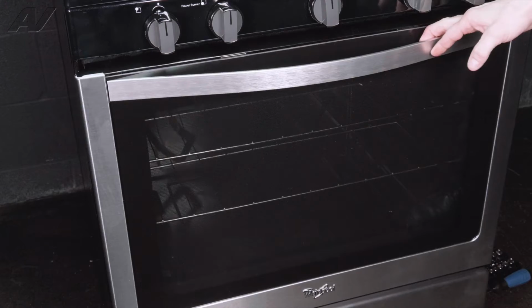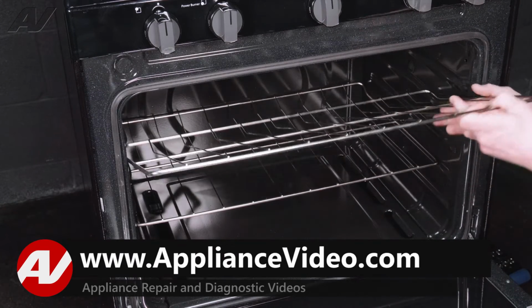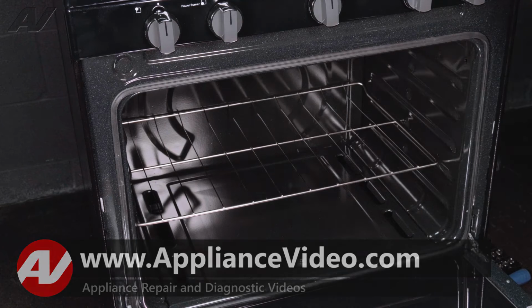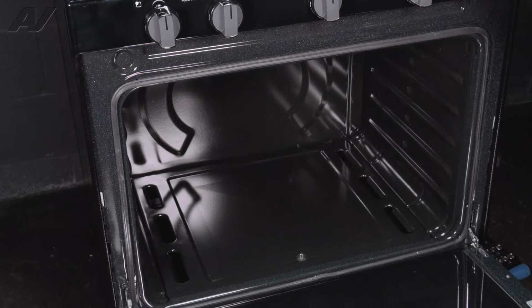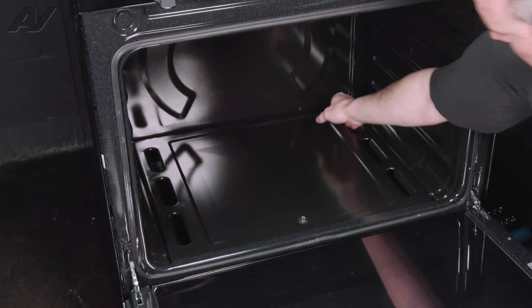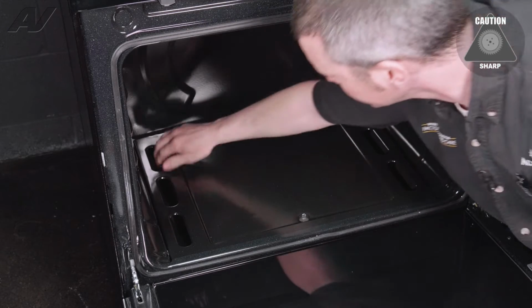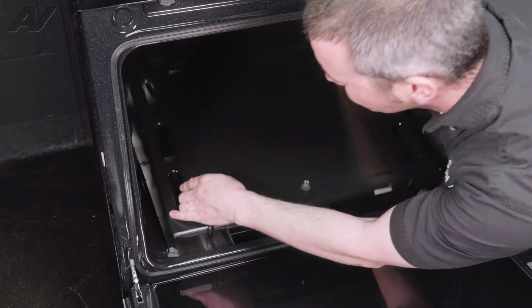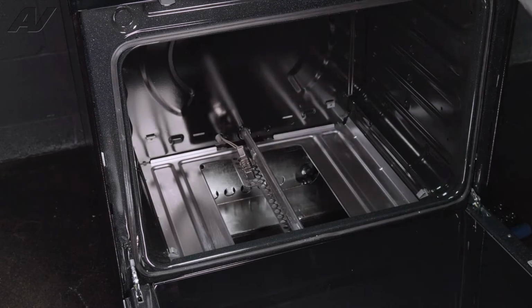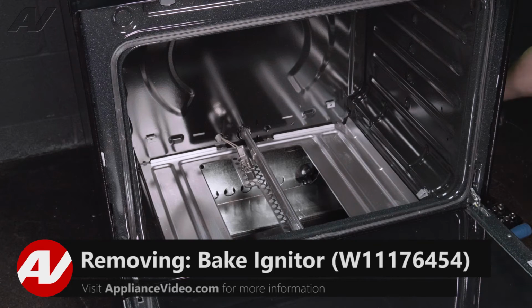Next, we'll open the oven door, pull out our cooking racks. Remove the lower panel. And now we have access to our igniter.